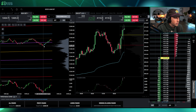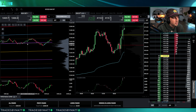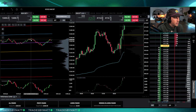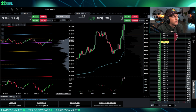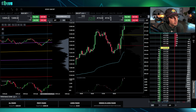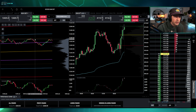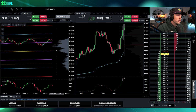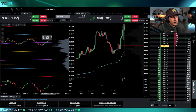You can see that we kind of swept below volume here. We got back above it with some buyers stepping up. So back above that 400 level, went ahead and got long, exited at the chop of the prior high and the volume there. And do we continue to rip this potentially? But to me, that is the bottom of the chop of the prior candle to the top of the chop of the prior candle, just dissecting it on the 22 range. And I'll take that. That's a base hit for me that I'm pretty happy with.